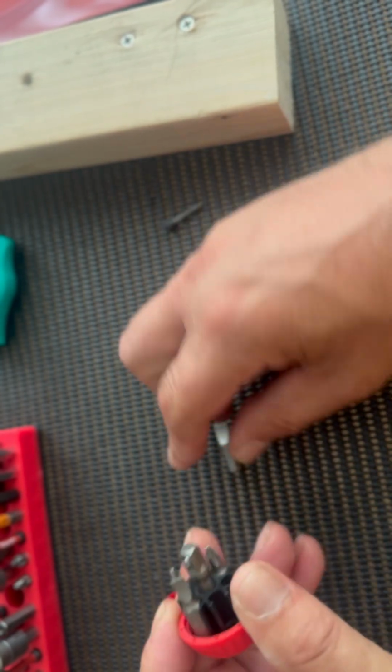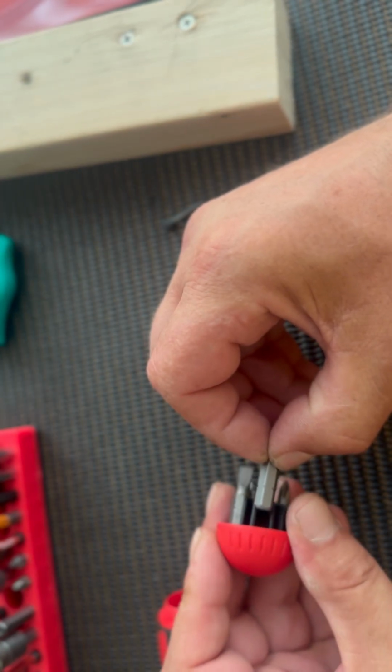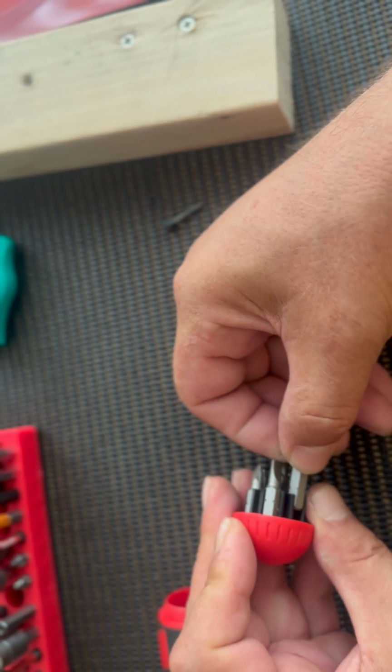If someone likes a good compact ratcheting screwdriver, check the Teng tools.